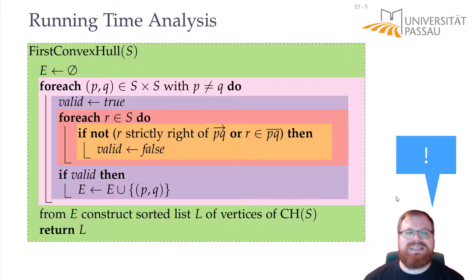How much time do we spend inside the innermost loop? What we are doing here is testing if a point lies to the right or on a directed line segment. That we found out on the previous page using the determinant, we can do in constant time, or Θ(1) time. How often do we do this loop? We do it for every input point. If we have n input points, that means we repeat it n times. So the whole red part takes us Θ(n) time.